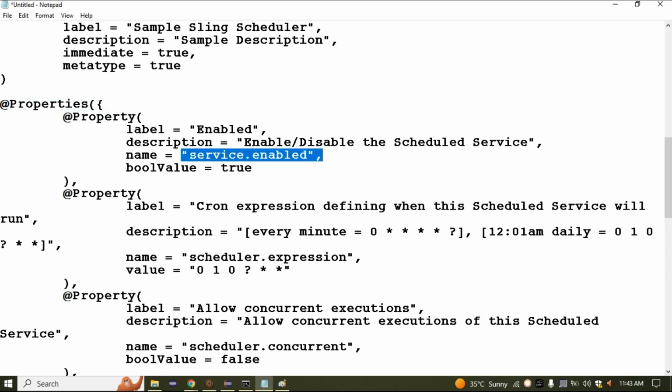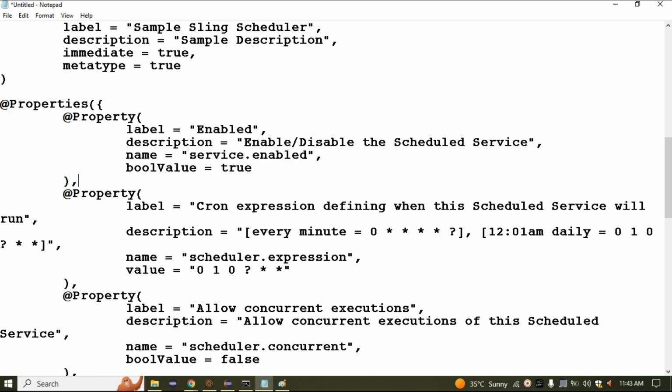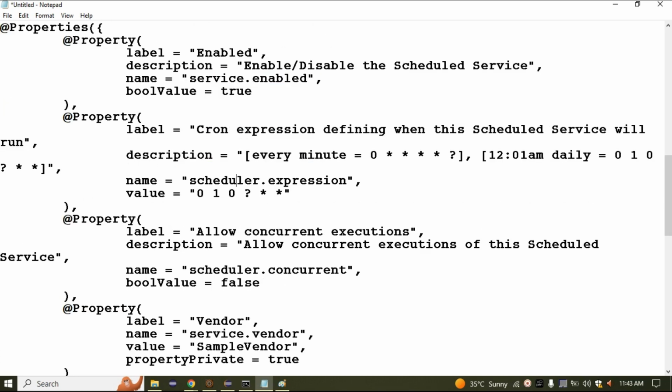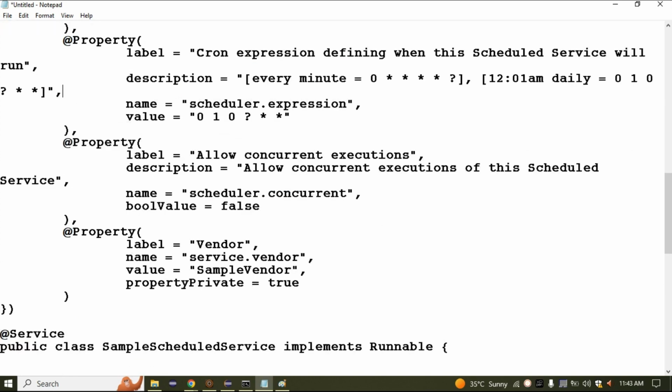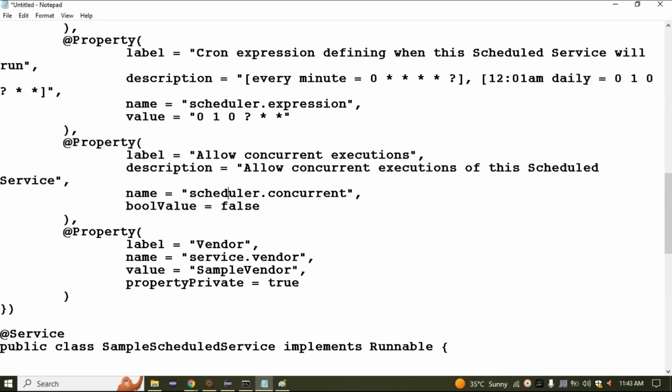So here first of all I have enabled the scheduler. For enabling you have to write service dot enable. After that, by using the cron expression I have set scheduler dot expression, and here I have set a label and the expression. If you want to run your scheduler concurrently or simultaneously, they have provided one attribute, scheduler dot concurrent, and here you have to use true.